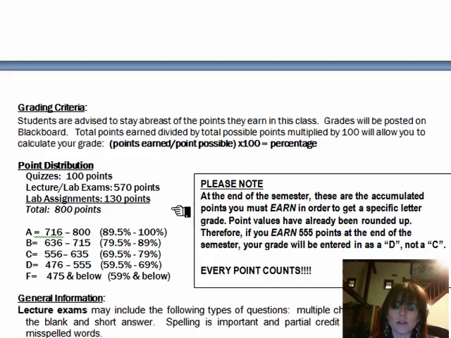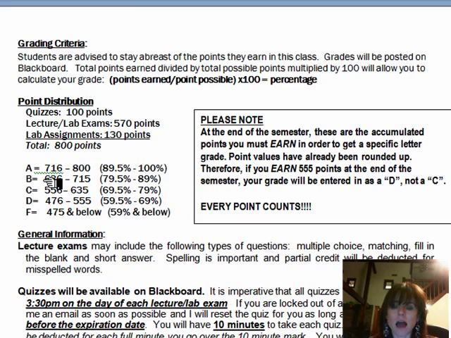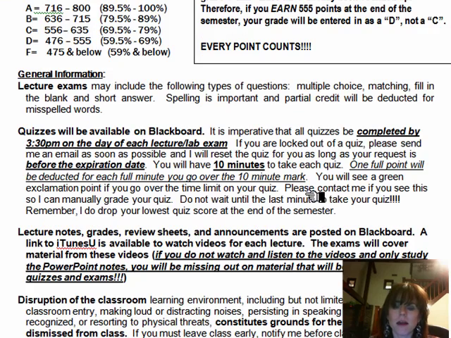This is the grade distribution, so at the end of the semester, this is how I'll calculate your final grade based on the total points that you've earned. And you can see where you're going to be earning those points this semester. The quizzes that we take this semester are all going to be through Blackboard. They're all online quizzes, and all of the quizzes that I post, I only post a few at a time depending on what unit we're on. And the quizzes will be due when we take that unit exam. They'll be due at 3:30 p.m. the same day of the exam we take.